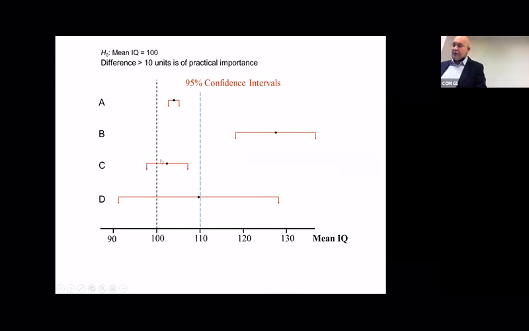C is not significant, but conclusive because the confidence interval doesn't include 110. And D is inconclusive, okay? So in fact, A, B, and C are all conclusive results. We can write these up, report them. They're useful to people reading about these studies. But D, we can't actually get much out of this. It looks promising. It looks like the vitamins are doing something, but there's just too much variability.